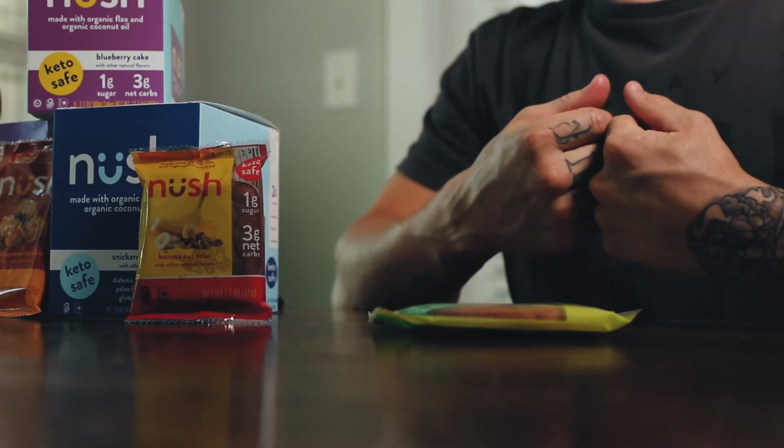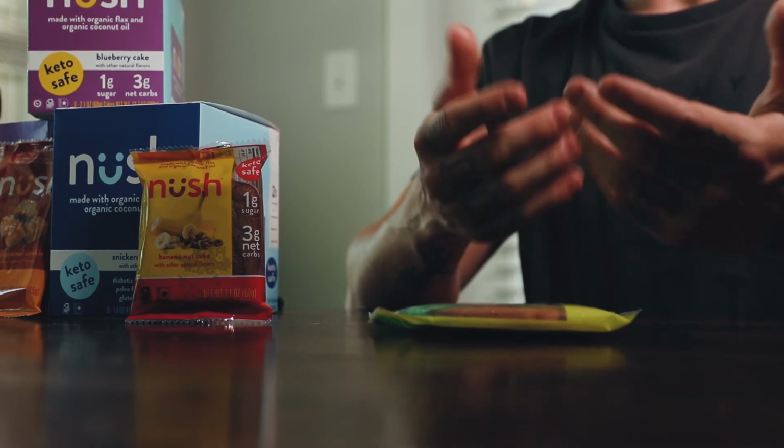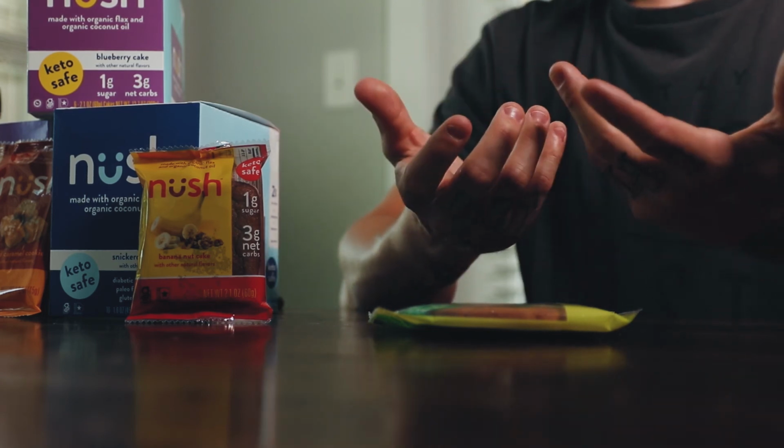To get Ryan's perspective from the certification process, what it means to him, his perspective on Nush cakes in general, and how it pertains to someone like myself, someone like yourself watching, and just all the above. So it was a really cool experience to get in there, to test my metabolic response to the cake, and to get a real understanding of how thorough they are. And it was just really cool to be a part of that and to see firsthand the thoroughness that goes into this certification.